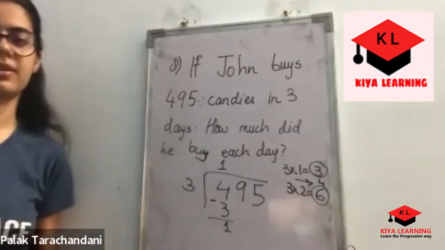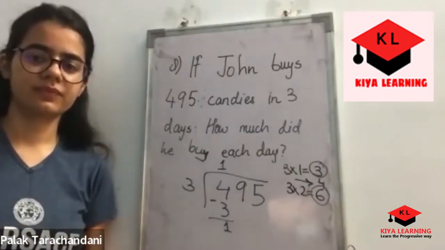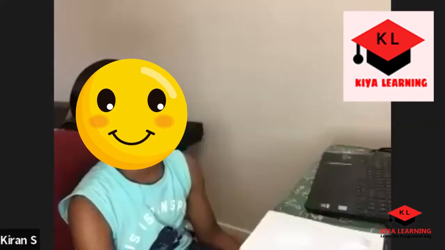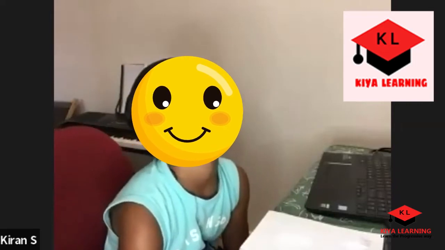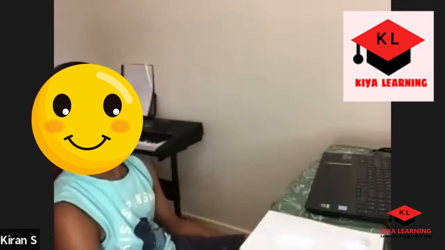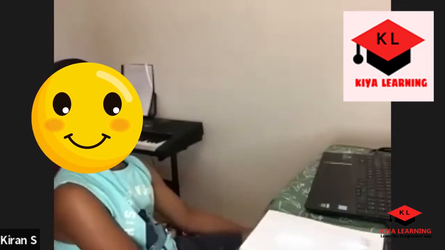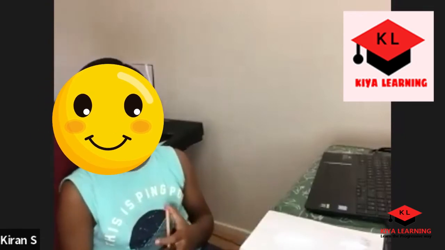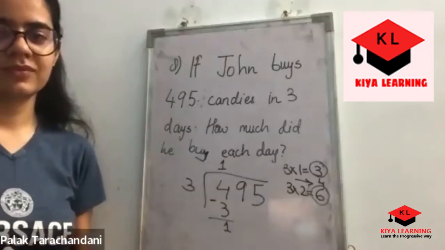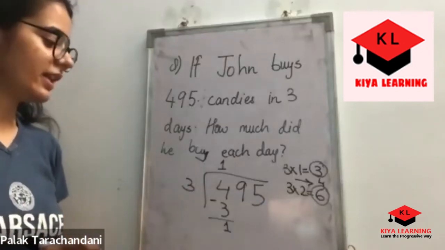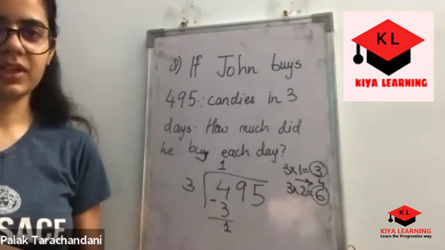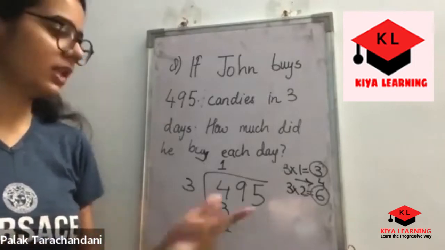Okay. What do I do next? Why do you look at me? You know it. You just try to remember and tell the teacher what next needs to be done. There's one rule that if there is 0 at the end of the question, then the question is right. That is what you're saying. You're referring to remainder, I believe. And you get your remainder once you're done with your division.